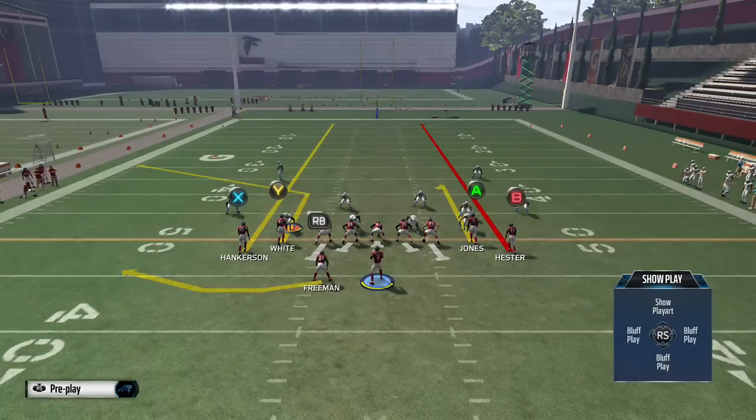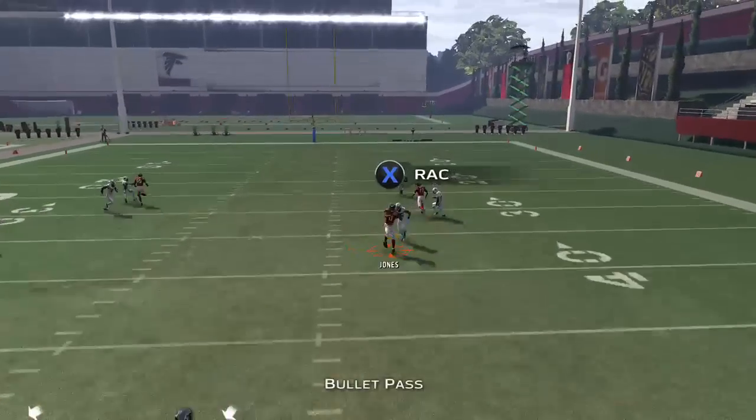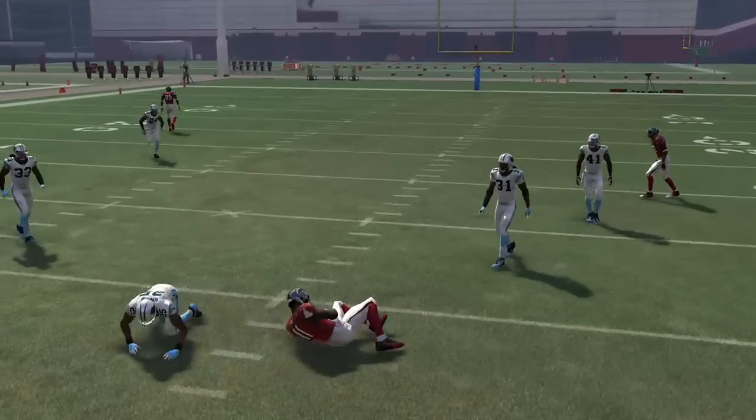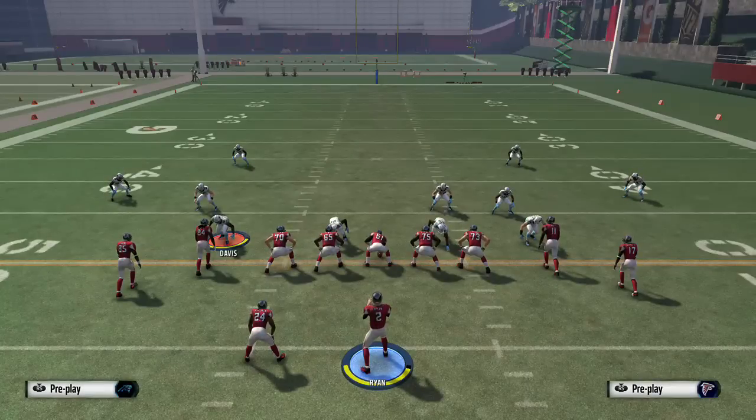You can flip the play at the line of scrimmage, do it, whatever you want to do. So basically, if you're in a no huddle situation, you can do it one way. You can flip it, do it the other way. Against man coverage, maybe they think they're going to do adjustments. You can just do the opposite.